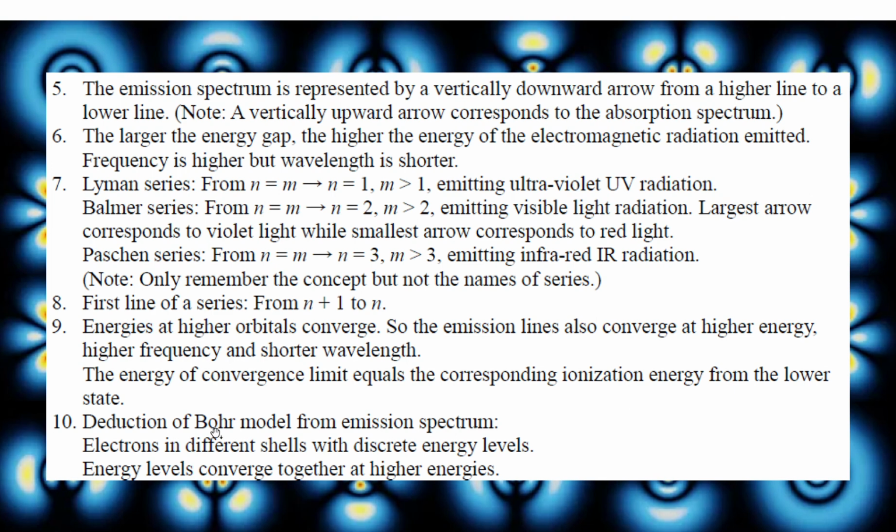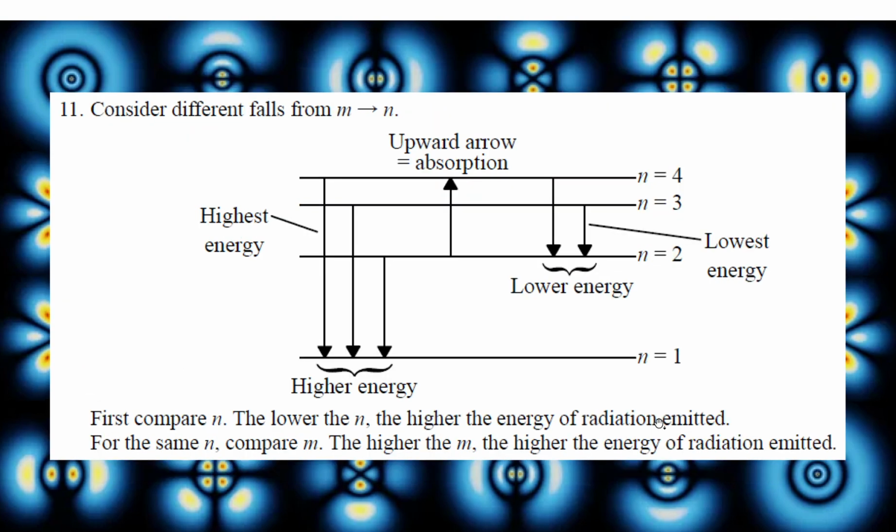And all of this is explained by the Bohr model. Mr. Bohr proposed this genius model to explain it. He said that electrons are in different shells with different energy levels, and the energy levels converge together at higher frequency. Actually, it is exactly the same behavior as the light spectrum, it just uses a shell model of the electron to explain it. Chemistry is an experimental science. And now a summary, make it simple.